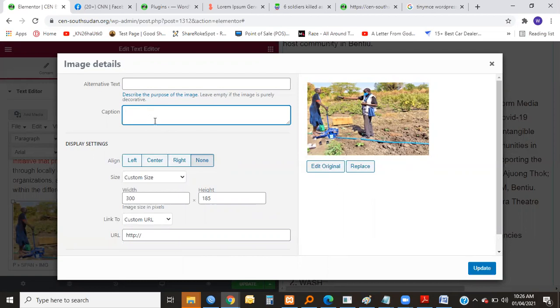For instance, what is this photo about? Let me say farming. Let me say agriculture practices.